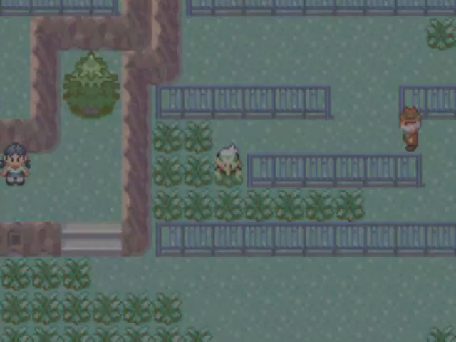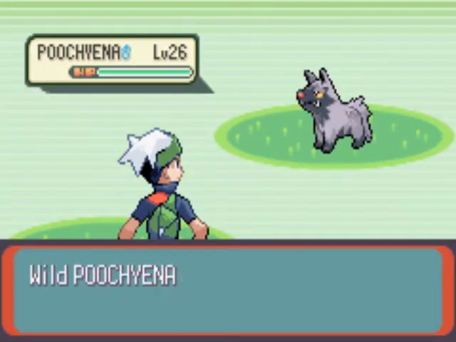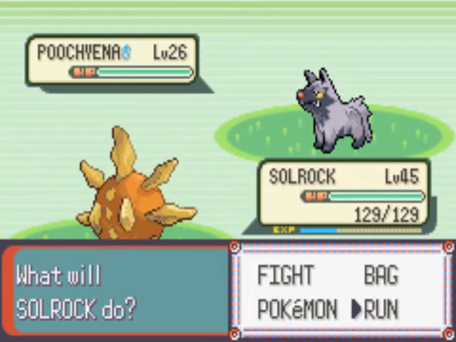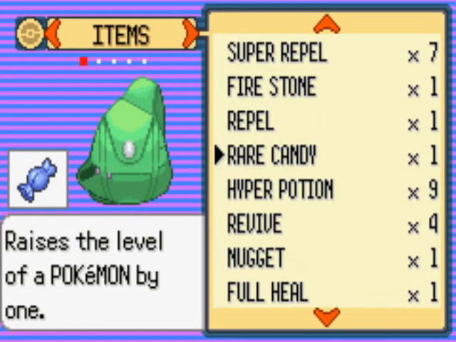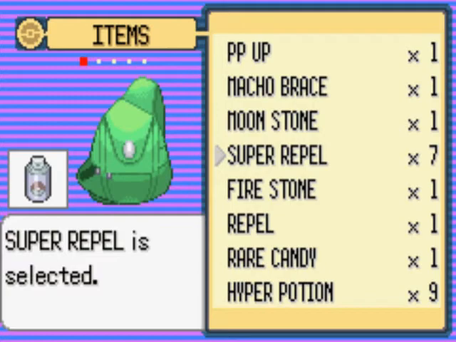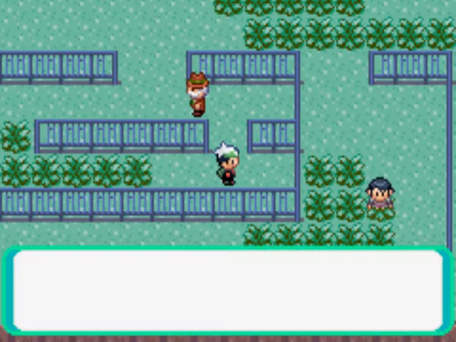Damn it! Freaking hate wild battles now, man. They're so annoying. I guess my repel wore off from the last time. Leave me alone. I don't want to battle anymore. Let me throw up a repel. Otherwise, I'm going to keep running into fights because that's just what's going to happen. Where's the... I want super repel. There we go. Come on, hurry up. I want to get through this route and get to Lilycove by the end of this part.